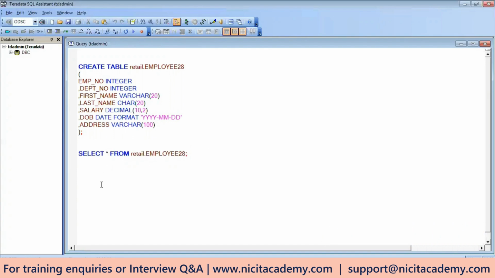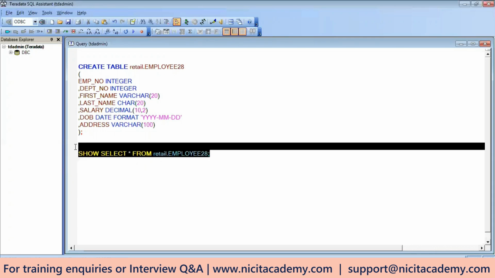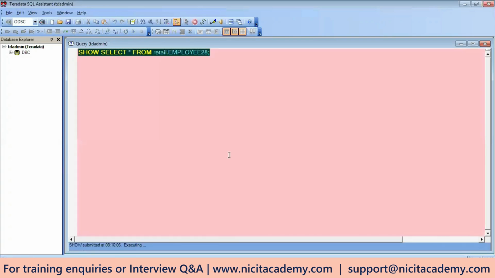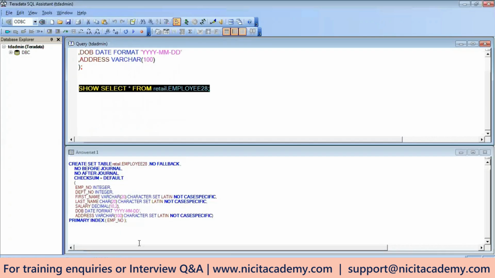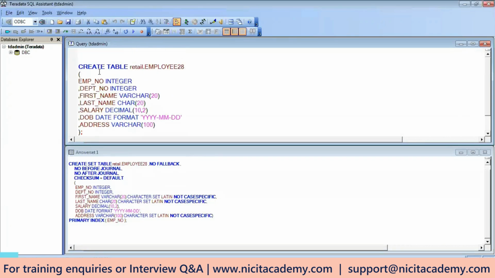If you want to see the structure of the table, how it has been created, as I told yesterday, you can use show select star from. It will show you the table definition. Since we created a simple table with create table name, by default it creates a set table.